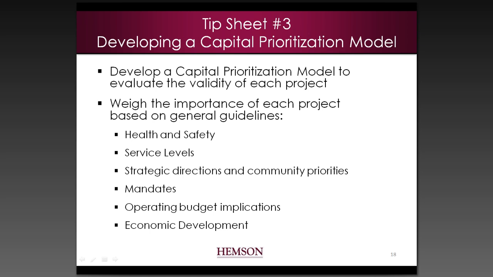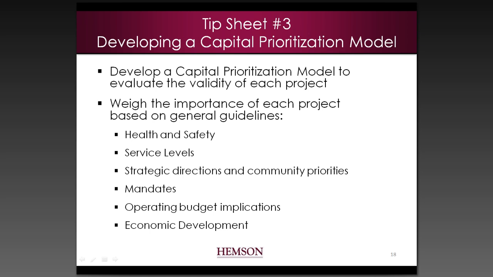Moving on to slide number 18, as I indicated, for the vast majority of municipalities, it's going to require a prioritization of your capital projects from the asset management perspective, because you're not going to be able to do everything that the calculations show in year one. And so it's going to require working with council and the public to establish priorities. Clearly, the most significant one will be those health and safety issues, as they're probably going to be prescribed from provincial regulations or other measures. And then there's service levels, strategic directions from council and the community, mandates, once again, it could be provincially or through your councils, the operating budget implications, obviously, and then for some municipalities, you may want to strategize in terms of economic development and continuing to support local businesses or encourage new businesses from siting in your municipalities.